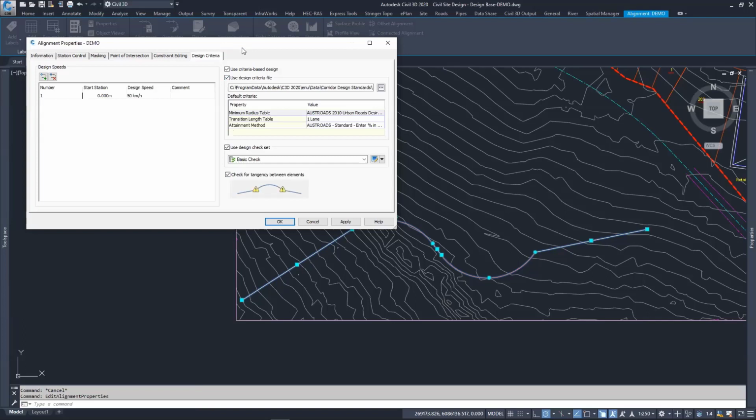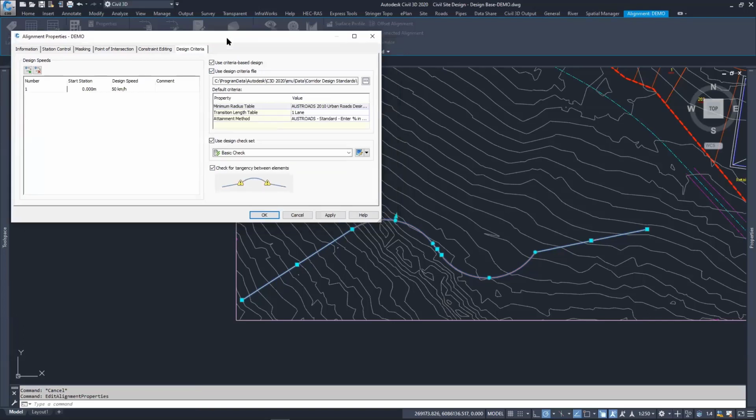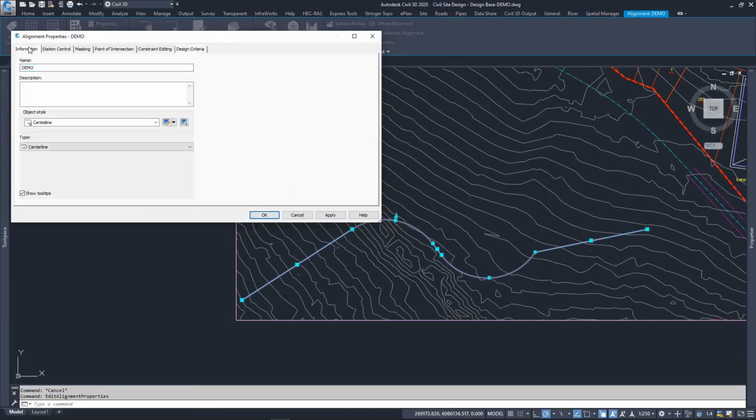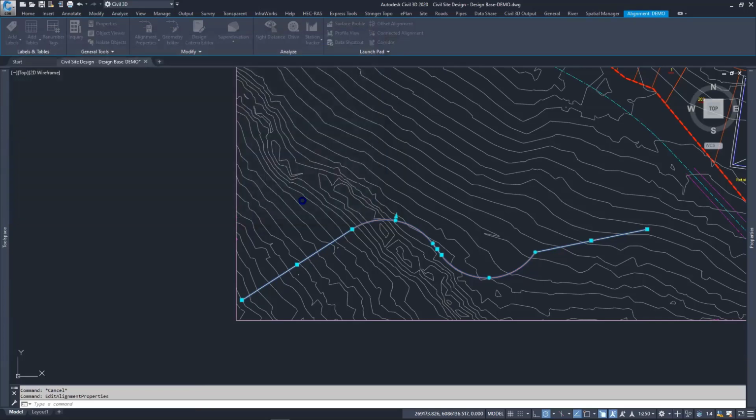Absolutely. So you can determine individually for each different alignment whether you want to apply the design criteria and see the different checks. And then you can always come back through later on individual alignments and just disable that check, and you won't get the error warnings either, because it's no longer applying the check to that alignment, specific to the alignment with the design criteria being added. It's unique to this alignment.